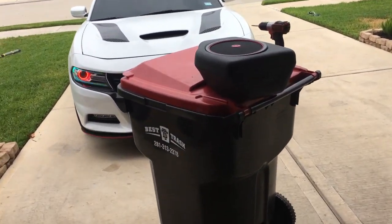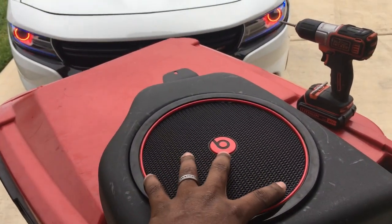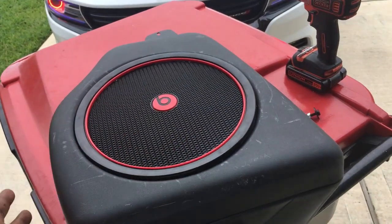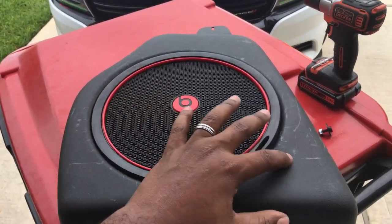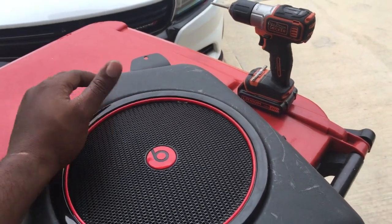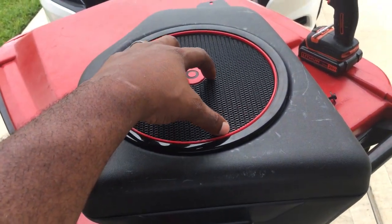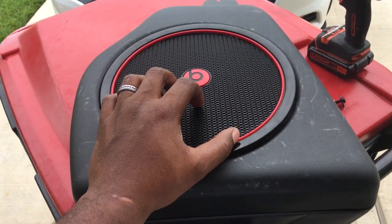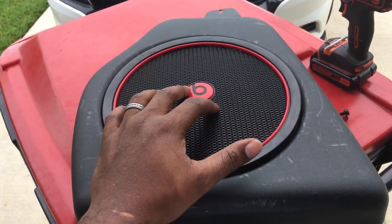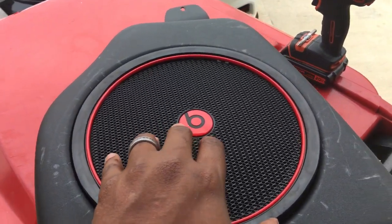Alright, so what I got here for y'all today, I bought two OEM Beats Audio subwoofer things, whatever you want to call it. So basically, I'm just using a shell, and I like the way it's set up. So I'm going to actually disassemble the Beats Audio, take that out. It's just something I'm trying. So if it doesn't work, I just basically wasted $200.